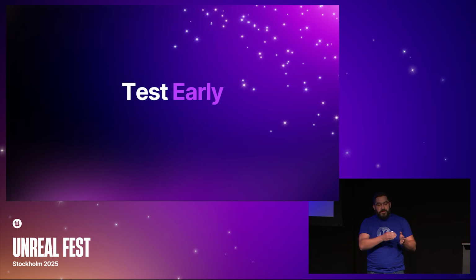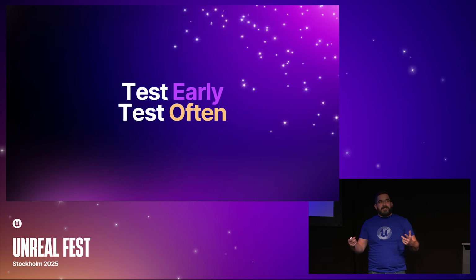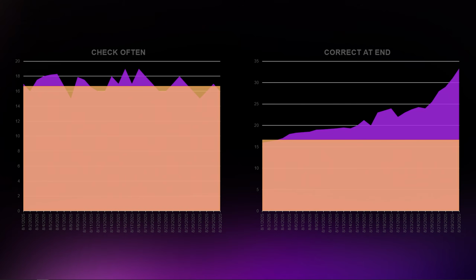And I need you to be testing early because as we go through the game, things are going to change. Somebody's going to check something in, and you want to catch that stuff on the early side. And you want to be testing often. It's not enough to do this every month, every milestone, every quarter. We have to be checking this kind of stuff every day. So, two charts: one is, hey, we're checking often, we caught a regression really quickly, and then we can bring it back down. It's a quarter of a millisecond, we've got to get it into range.